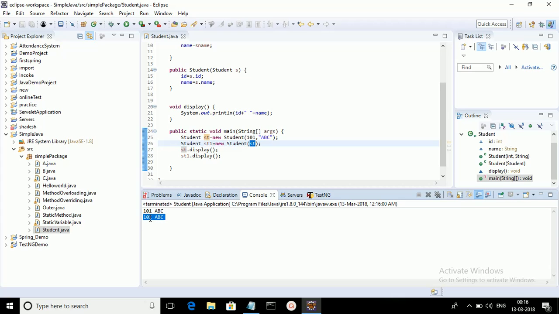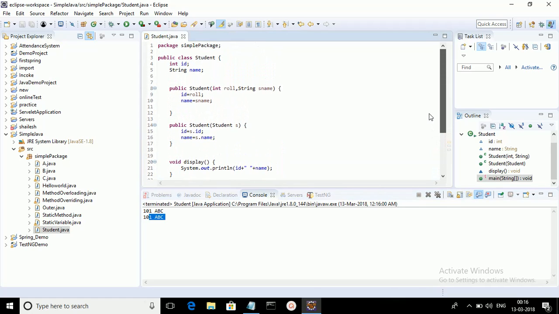This concept is what we call a copy constructor. There are two ways we can copy the values of an object, and I have just covered the basic method here. So this is the constructor in Java.